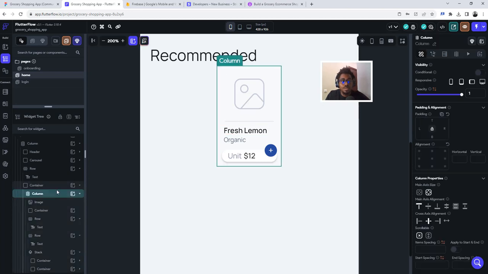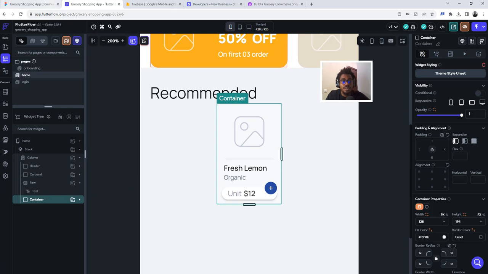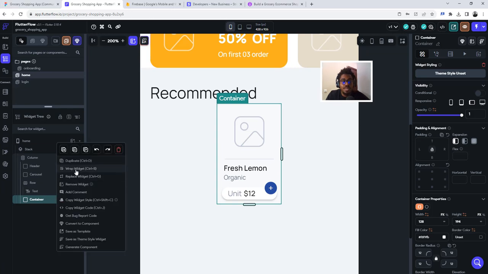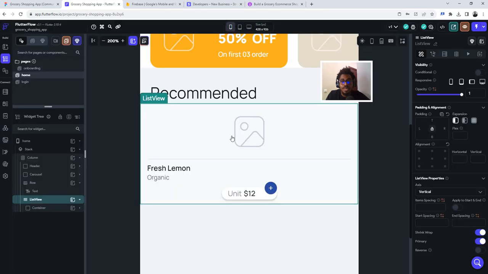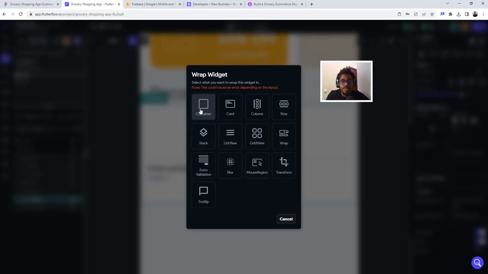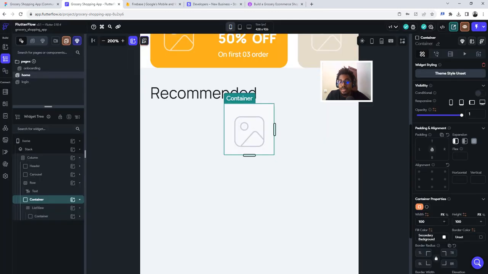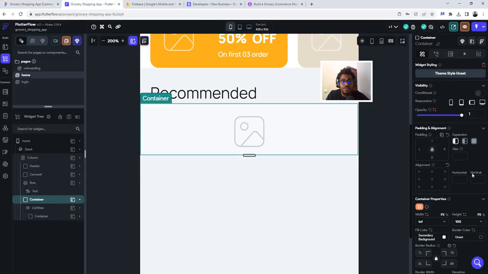So we can just click on this and click this to close everything. And just like we did before, we're going to have to wrap this widget in a list view. Then we need to wrap this list view in a container with an infinite width and a height of 195, right?